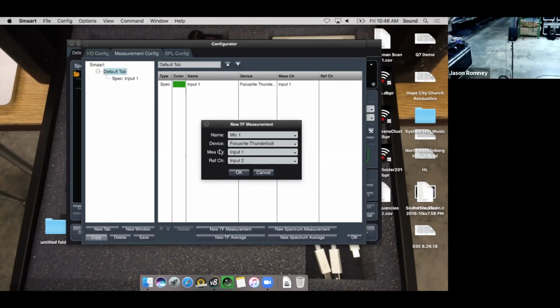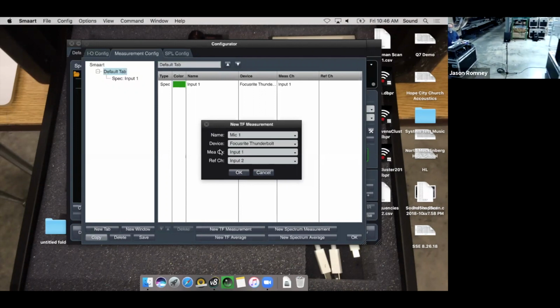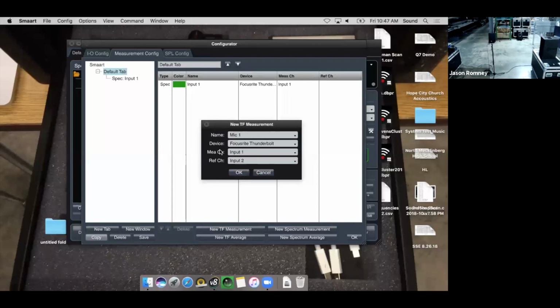So I have this little measurement mic set up, pointed at this speaker, and I want to hear or see in Smaart information about what is coming out of the speaker. So I'm going to shoot the speaker into the mic, and then I want Smaart to tell me what is coming in on that mic. So the measurement channel is the mic, okay?